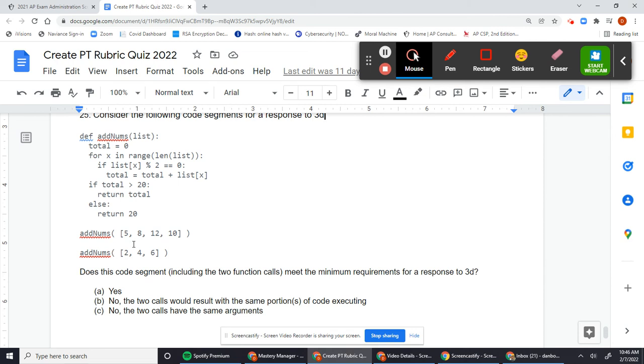So if we add together the even numbers here, 8, 12, and 10, we get a number greater than 20, so we return total. And here we add the even numbers together and we get a total of 12, which is not greater than 20. And so then the else would execute and return 20. And so these two arguments do cause different segments of code to execute. And so the answer for number 25 is A. All right. And so that concludes part 3.